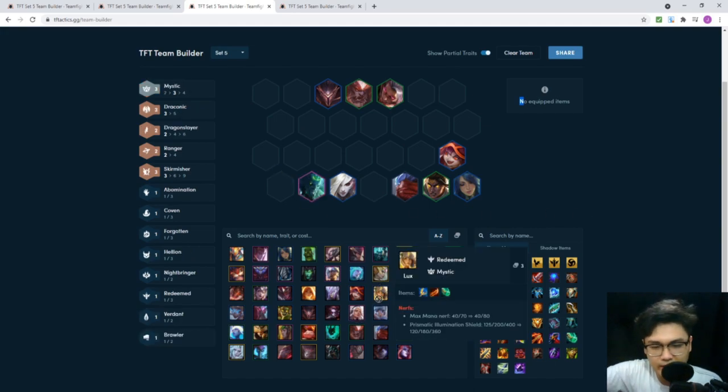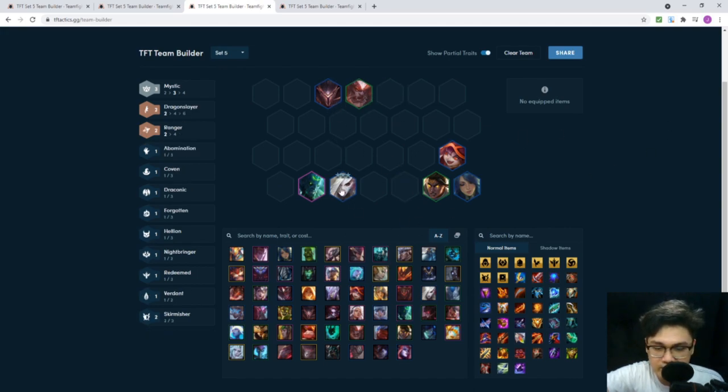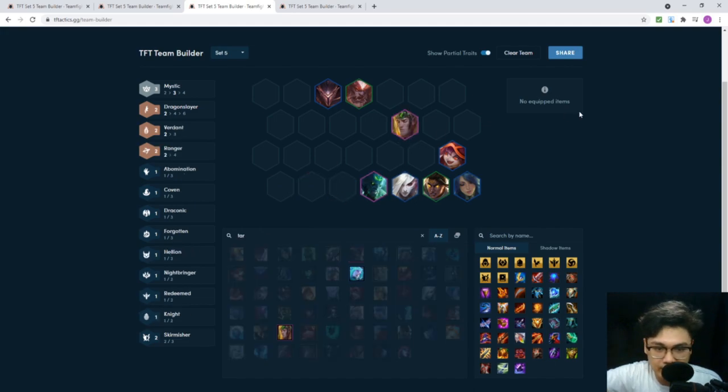Normally, I don't pick up Lux because you never run it in the final comp, because you're gonna run Kindred over it anyway. If at any point during stage 4 you feel like you're weak and you're losing too much HP, you can drop the Set, you can drop the Udyr, and you can start putting in value units like your 2-star Mystics or maybe a Taric. Anyway, if you hit your 3-star Ashe, you drop Draconic completely and you start putting in your value units.